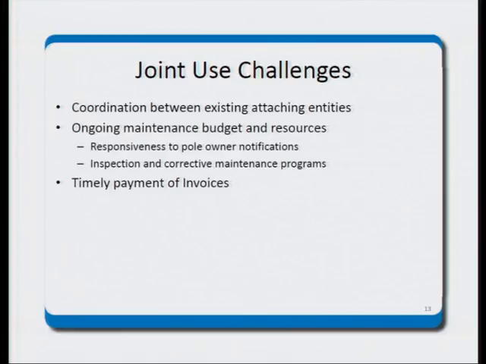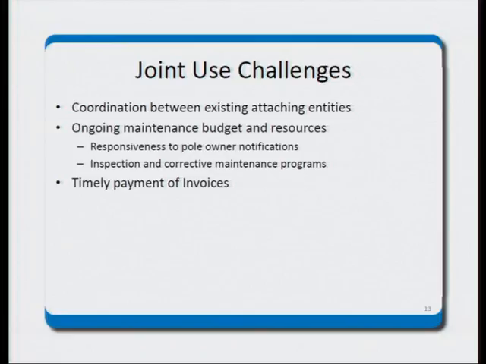So once you get on the pole, that's not the end of it. And what we often see is folks don't really plan for the long haul. So you're going to have ongoing maintenance budget and resources that you're going to need to have to maintain that network over its life. So you're going to have poles that get replaced, roads that get widened, poles that go away, new poles, new businesses, new development. This causes a constant churn with your existing attachment. And you need to have the funding set aside and plan for that. And we see a lot of times providers get caught short in that area.